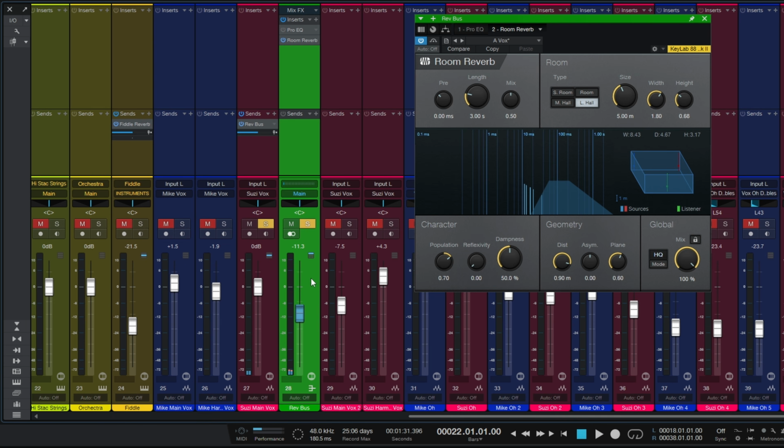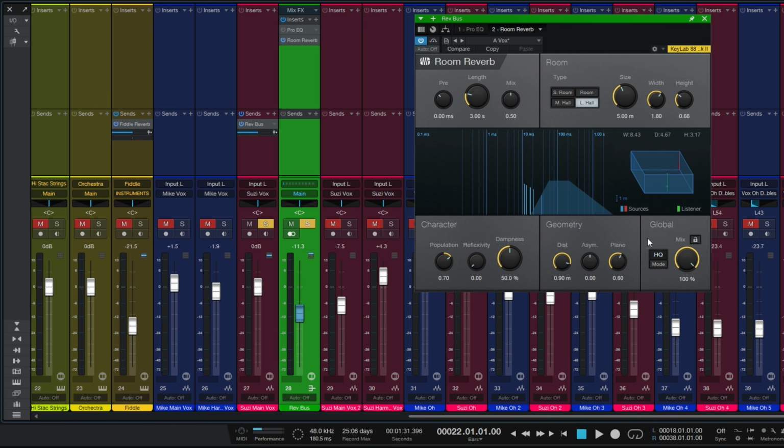Okay, so why am I bothering to do it like this if I'm getting the similar result or the same result? Well, first of all, the fact that it's on a bus means that this reverb can now be shared by many other vocals or even other instruments in my mix. Okay, so I've only got one instance of the plugin. I'm saving on CPU resources on my computer, and of course I've got one place to make adjustments. If I had this as individual plugins on every single vocal track, I'd have to go into each one as I wanted to adjust it later, and it's a real hassle.